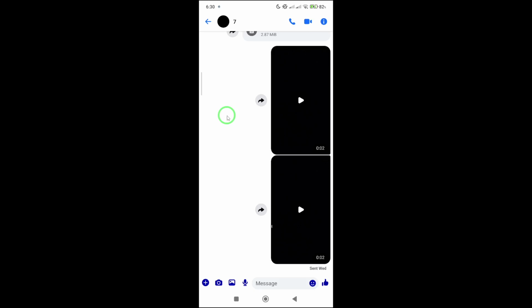A quick tip: if you're forwarding a message that contains media or multiple messages in a row, double check that everything you intend to share is included in the forward view. This helps avoid sending extra chatter or private notes by accident. If you ever change your mind mid-process, you can tap back or cancel to start over.